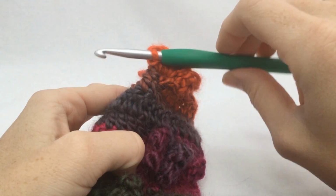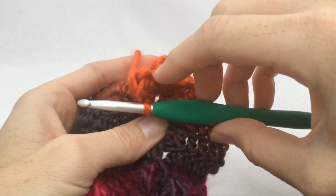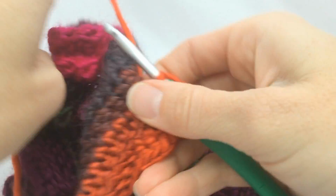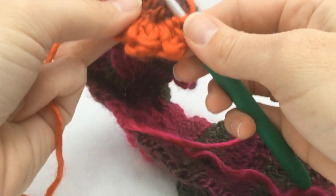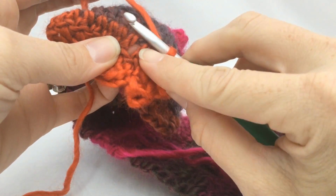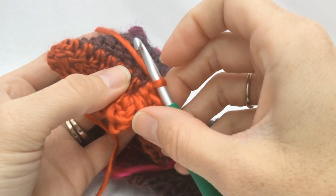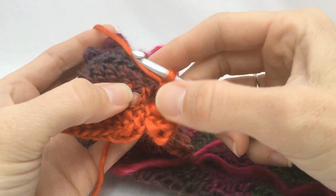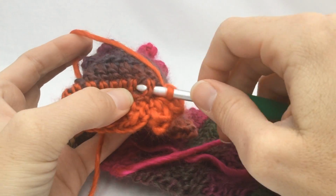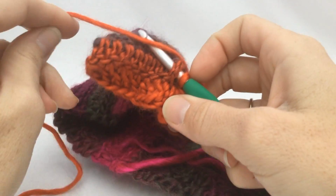Now it says to work into the previous post by turning your work 180 degrees. So we have it the one side of the wing facing up. Now we're just going to turn our work all the way around so that the wing is now on the bottom. And now the previous post, remember if we turn it this way, we have that post. Here's the previous post. That's what we're going to work around for the other side of the wing. So again, we're going to start off with a slip stitch. So just like before, we go front to back under the post and back outside the post.